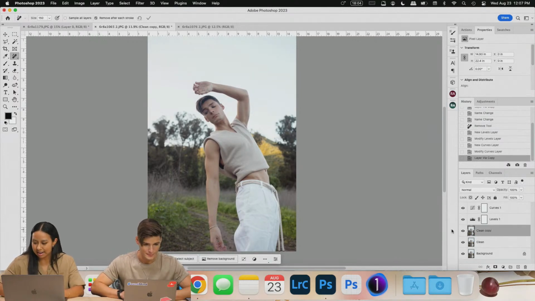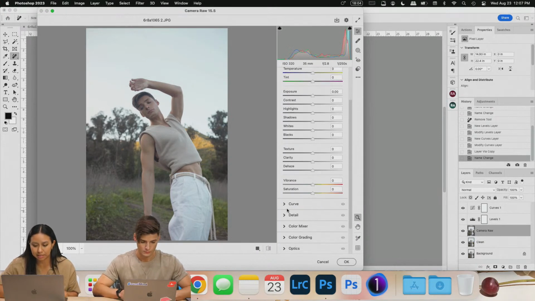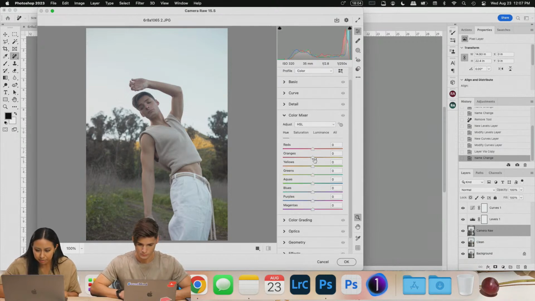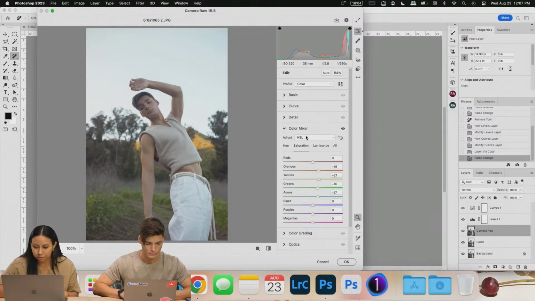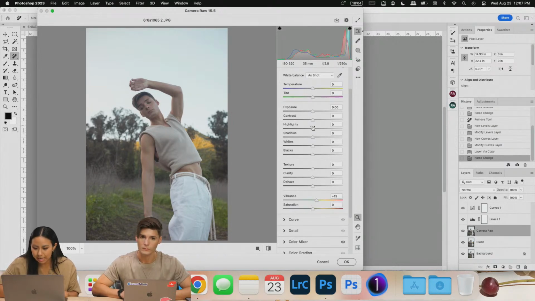Okay. And then I always like using Camera Raw as well to edit some photos, because it's almost like I have everything that I need in one. So I love all of these settings here. I'm just gonna go into the color mixer and start punching up some of these colors. I've got that yellow that's coming up, those greens, those blues, and I'm actually gonna go over into the basic as well. Punch up that vibrance, the contrast. Even the slightest touch, it already looks good.